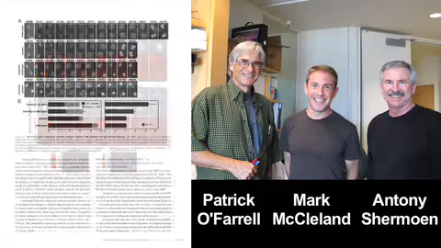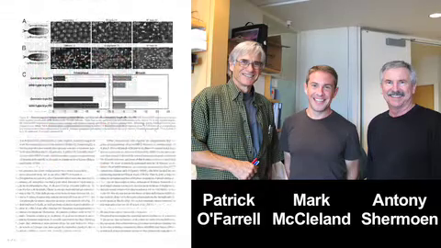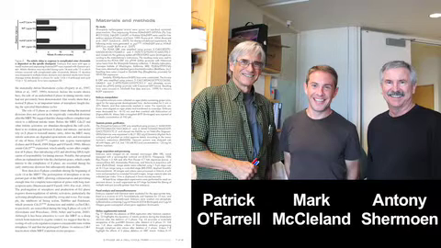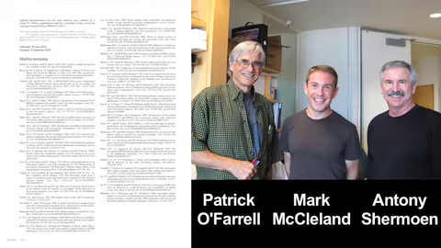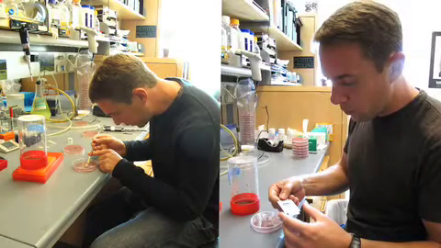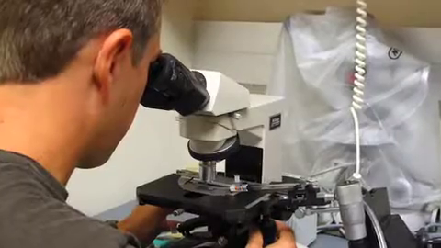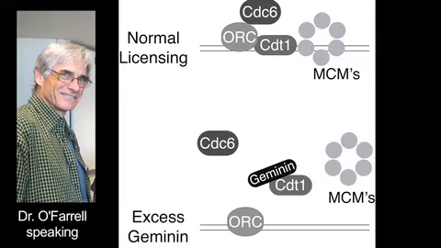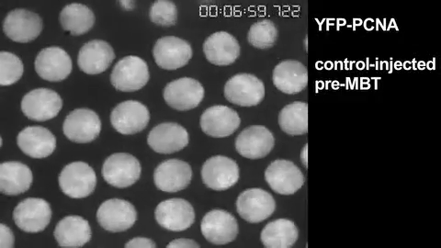Here's principal investigator Patrick O'Farrell again. There was previous work in the field that suggested that it might control the timing of entry into mitosis, but it hadn't been directly tested. What was needed was an approach where you could just eliminate S-phase. The method they used to delete S-phase was to inject into the embryo a protein called geminin, which inhibits the formation of pre-replication complexes, or PRCs. There were no PRCs formed. There would be no replication complexes formed at all and no S-phase, and thereby we could delete S-phase.